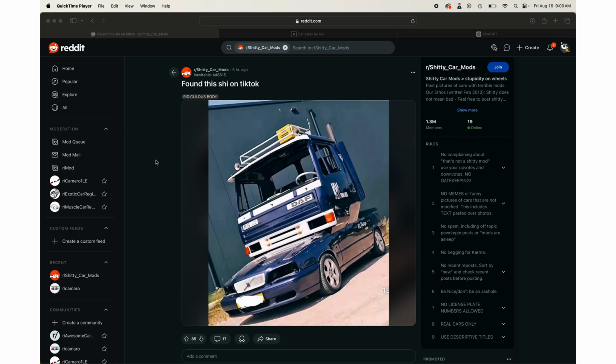You've got the body of a Volvo, a car known for its safety, reliability, and a general vibe of I play by the rules. But then, somebody decided to throw the rule book out the window and slap on a semi-truck cab instead, because, I mean, well, why not? It's like if Dr. Frankenstein had a midlife crisis and decided to sew a trucker's head onto the monster. It's bold, it's ridiculous, and it's probably illegal in at least 5 states, but I mean, shit, when you're rolling around in something like this, you don't care about the law.